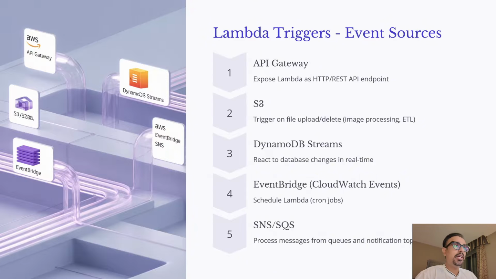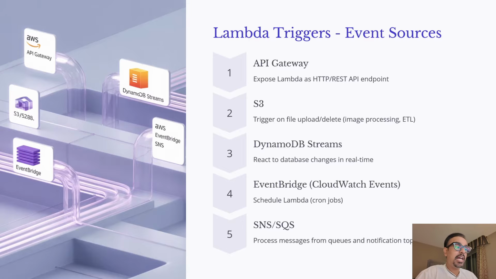So if you have a user table, and in that table any user data is updated, like a user ID or username, at that time you can trigger a Lambda to perform any specific operation. Next is Amazon EventBridge. Previously, it was known as CloudWatch Events. Now it is known as Amazon EventBridge, and you can run your Lambda on a schedule basis. As I said in my first slide, you can also invoke your Lambda in a schedule based manner. It's ideal for your cron jobs or periodic tasks that you have to run once a day or twice a day.